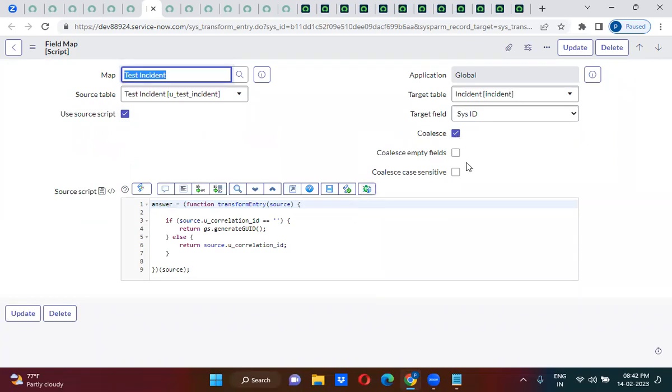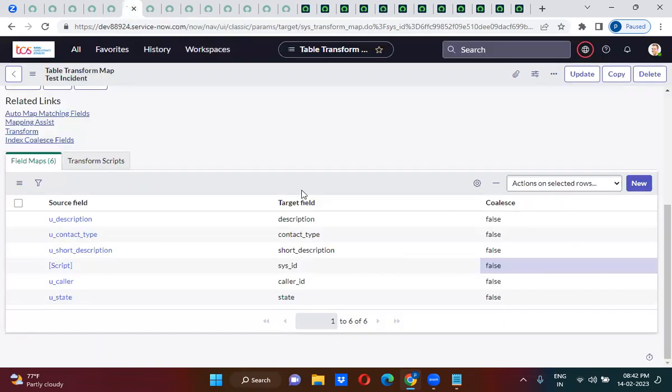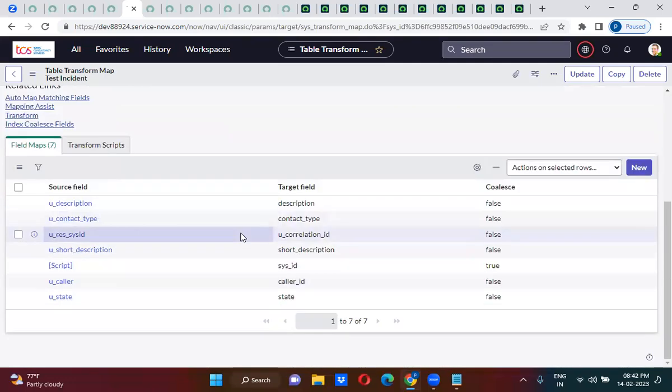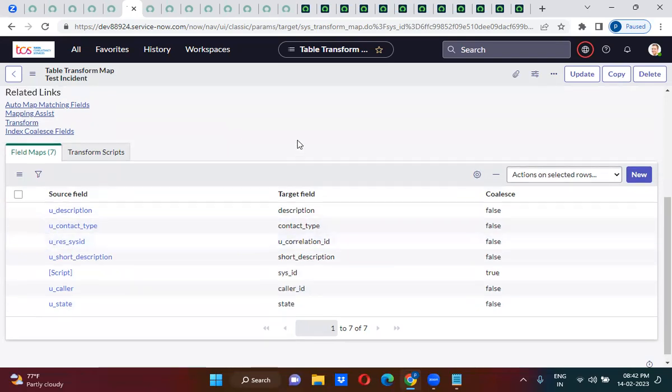Coalesce is there now. It has to create a record. Target table is the incident table only.